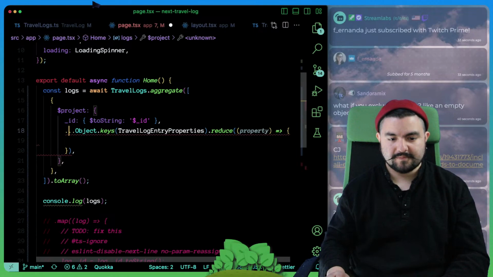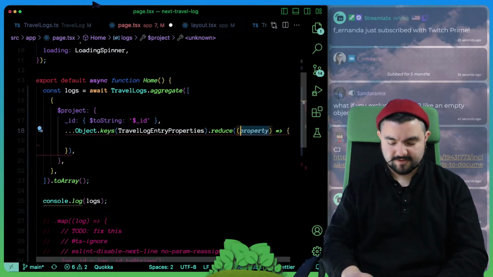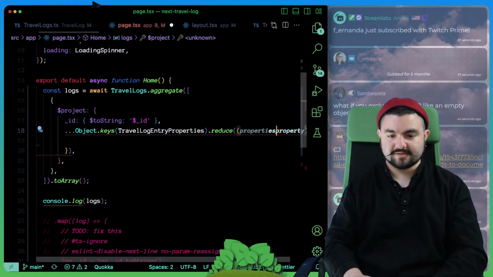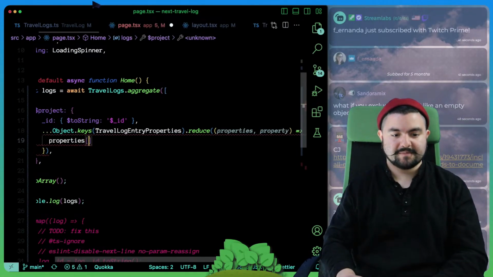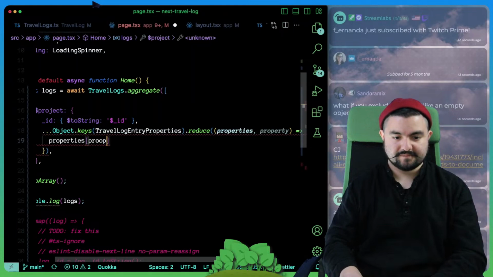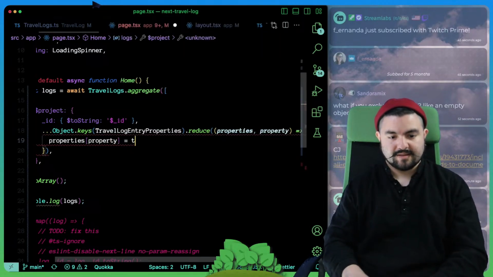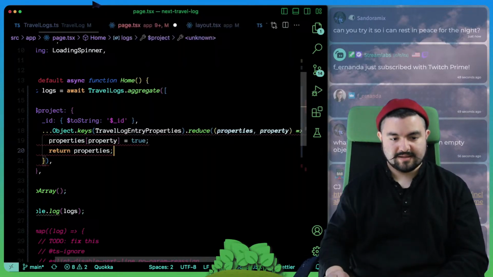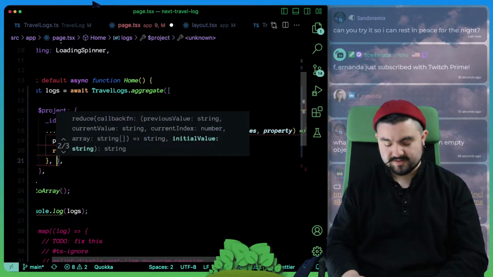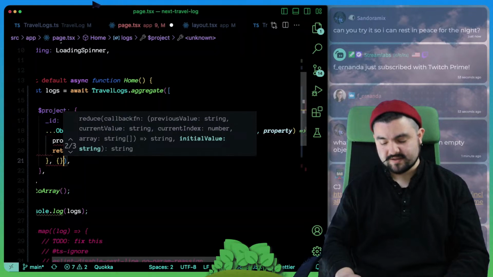And then we want the properties. And you say properties at property is true. And we return properties. And we started off as an empty object.